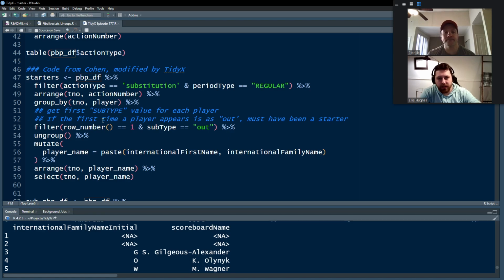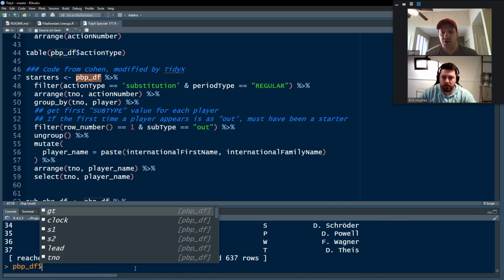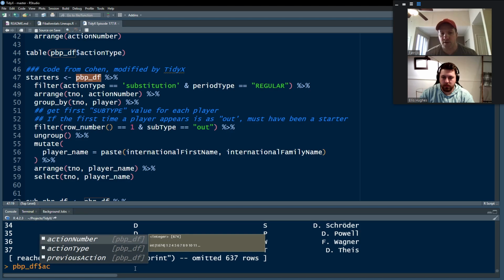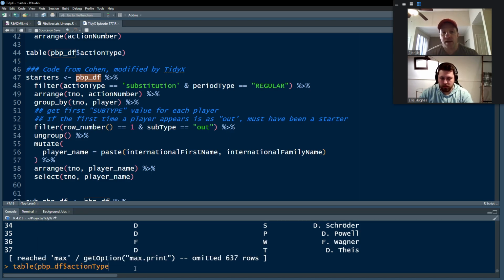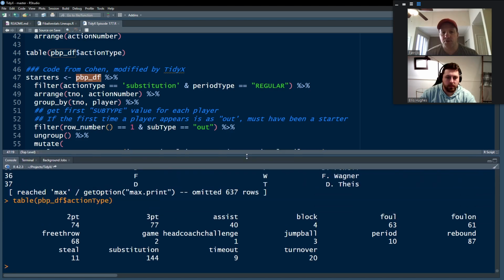Patrick, do you want to take us through how that worked? Yep. So we've got our play-by-play data frame. We're going to filter. The action type, as we just saw, goes through all of the actions that were occurring in the game, like a shot, an assist, a steal, a turnover, etc. And we have this handy action type called substitution, which will be filled in with in or out whenever the player is going to leave the court or not, right? So that's the type of action that they'll go through.